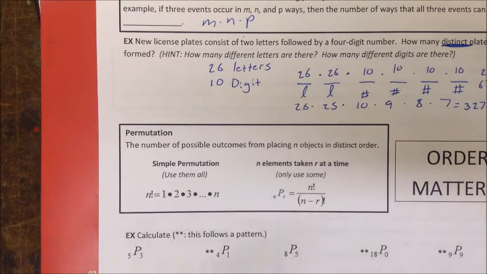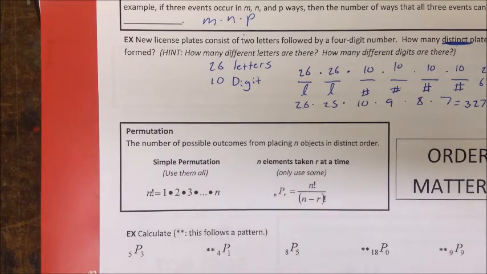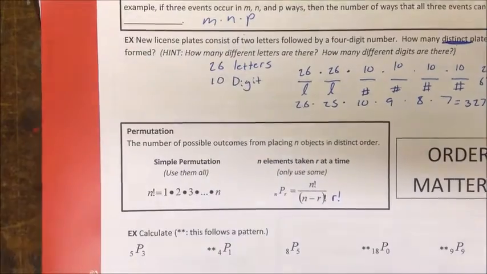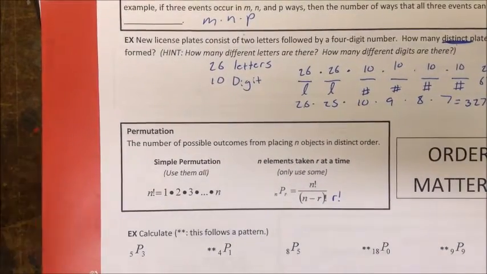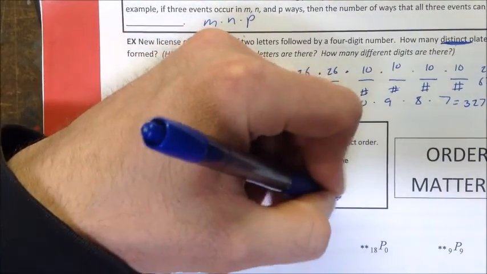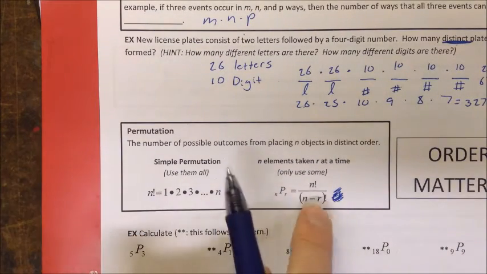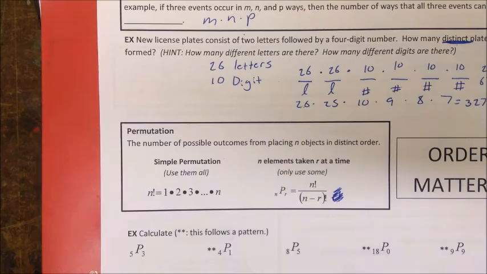The other version is a little bit more intense, and this is the one that we'll see a lot more often. And this one is very similar to the combination that we were talking about yesterday. Instead of nCr, this one is nPr. And it's going to be n factorial over n minus r factorial. If it was a combination, there would be an extra r factorial at the back on the denominator here, but it's not. It's only a permutation, so it's just n minus r factorial. That's it. Let's try calculating with this second one right here, and we'll just practice a couple of these ones.